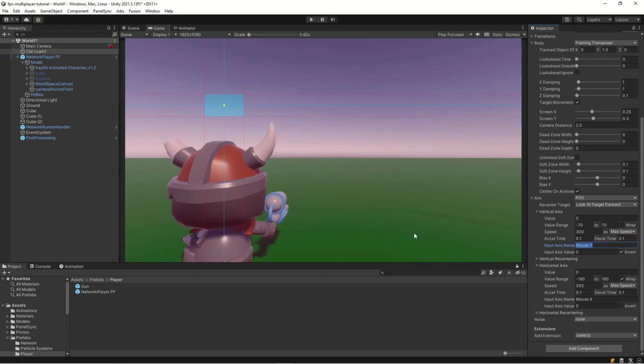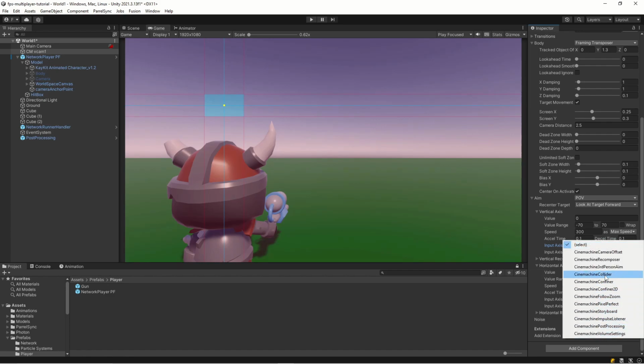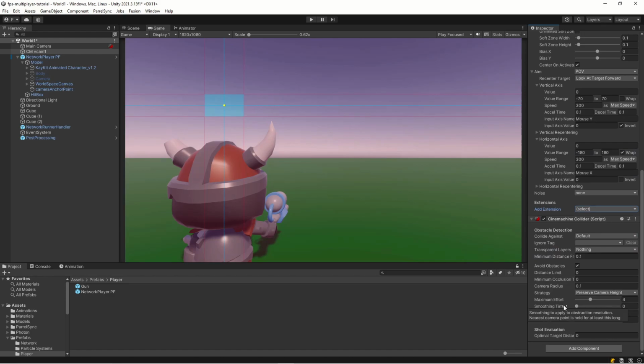And then the benefit of using Cinemachine is that it has a lot of features built in, so we can handle, for instance, collision. If the camera now would collide with anything in the world, it would start clipping. And if we don't want that, we can add an extension for it. So let's add a Cinemachine collider, and we can put in which tags or layers it should handle, like the default layer here. So we'll keep it at default.